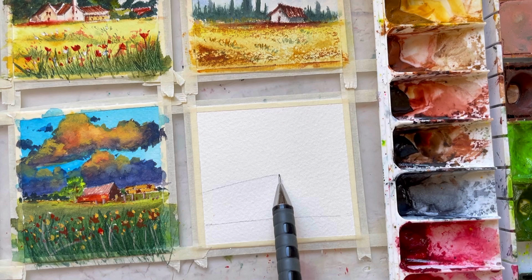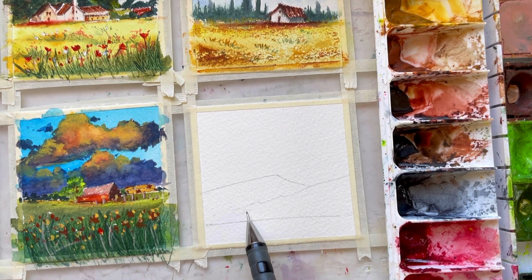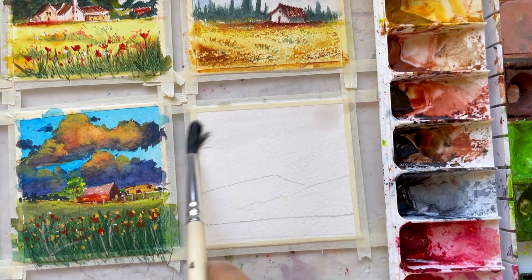Alright, now let's get started with this one. So the sketch is as usual very simple. All you have to do is draw the horizon line and 2 mountains on top of it and you are done. Now once the sketch is done, let's move on to painting the sky.